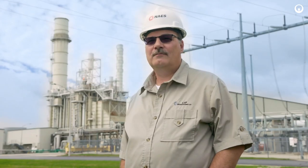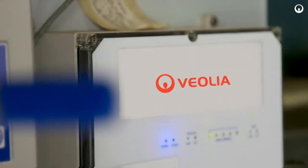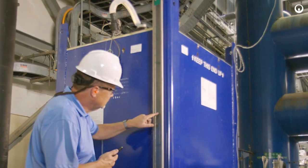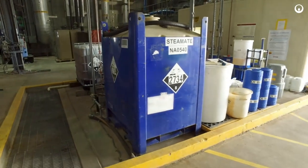They presented us with their Ecofilm non-phosphorus program. The Ecofilm program is a new patented program for non-phosphorus corrosion inhibition. This new technology is revolutionary in a sense that it doesn't contain any zinc or any other type of traditional chemistries to mitigate corrosion. It actually lays down a protective film over the mild steel to reduce the corrosion.